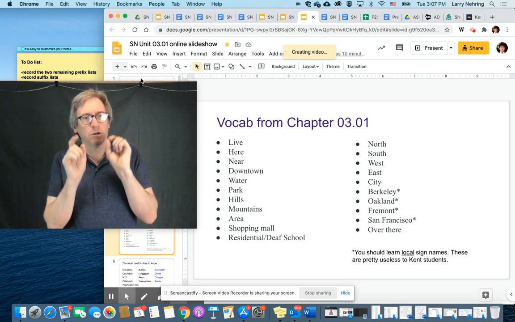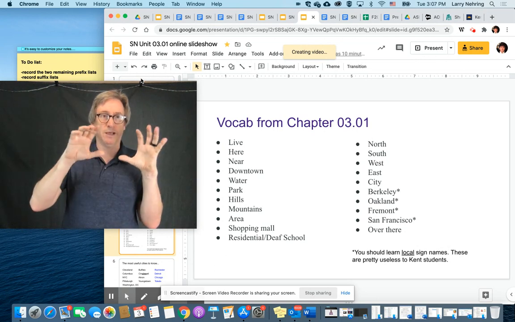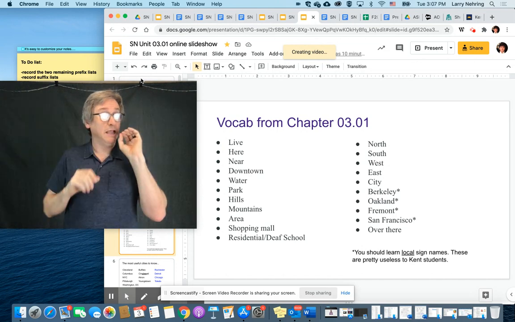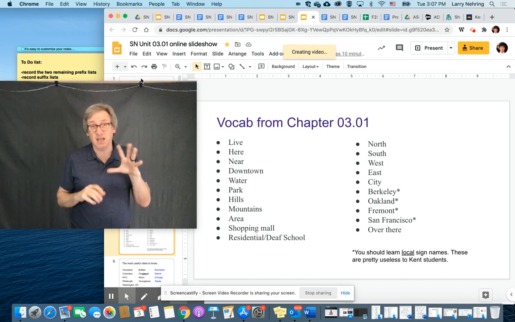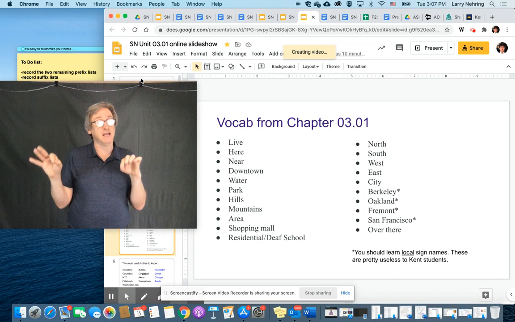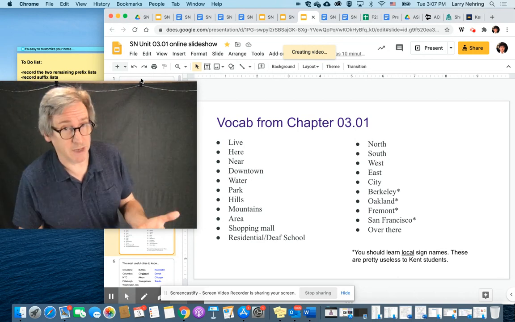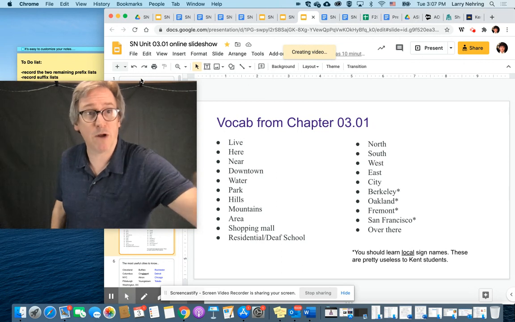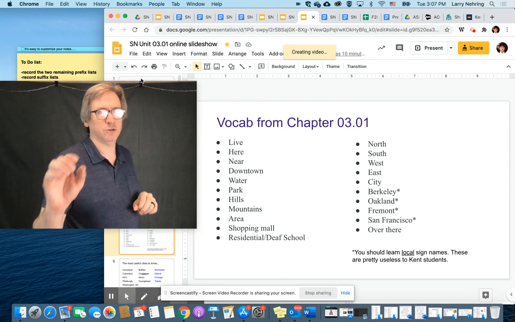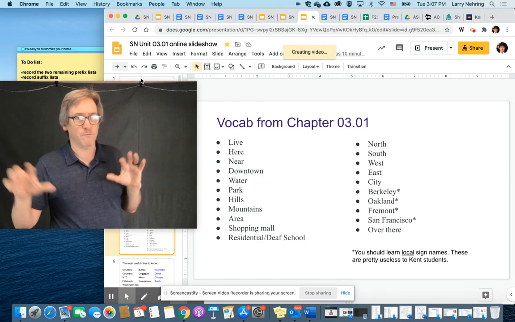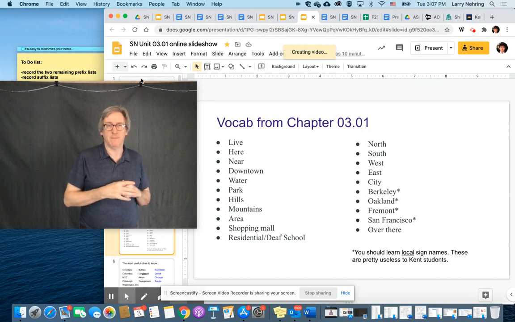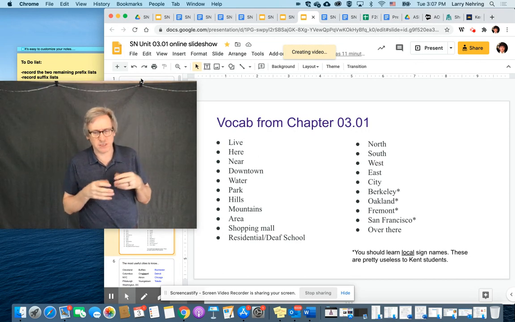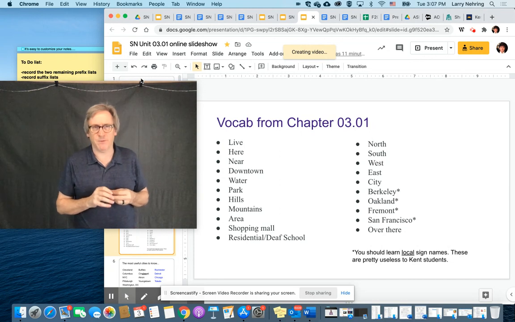I would recommend learning local signs that have to do with around Kent. If you are currently in a different city, taking a look at what those signs are would be much more worth it as you're meeting the deaf population. But if you're going to meet people in Kent or around Cleveland, it's much better to learn the signs for your area. And I won't go over a lot of the smaller towns. We can look them up and we can get them.